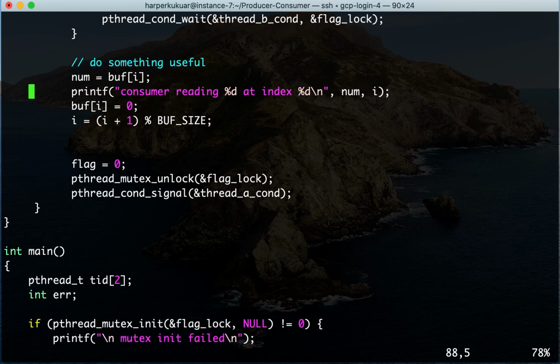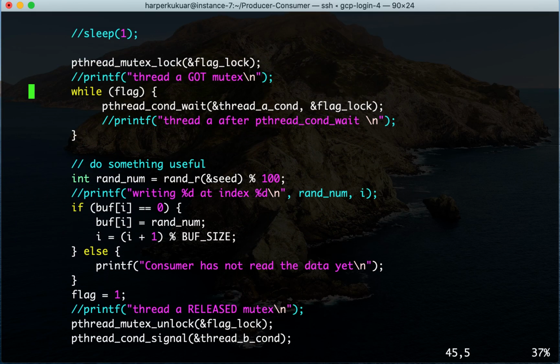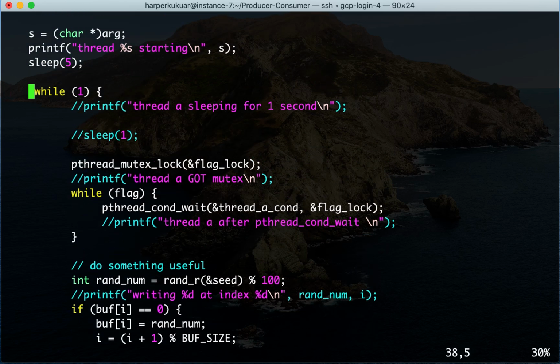Remember these beautiful things: you need one mutex to have mutual exclusion and two condition variables to signal each other, so that you make sure only one guy at a time manipulates this buffer. So we saw pthread mutex lock, cond wait, cond signal, three different function calls to achieve a kind of mutual exclusion with a signaling mechanism.